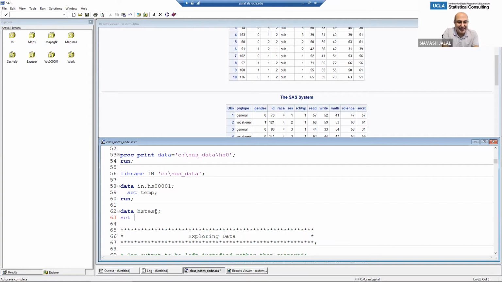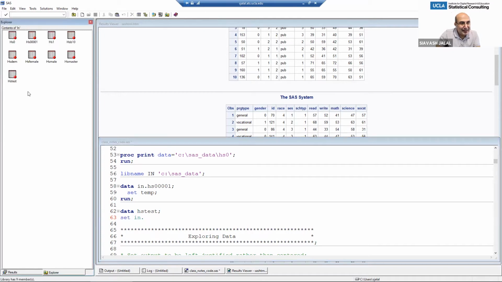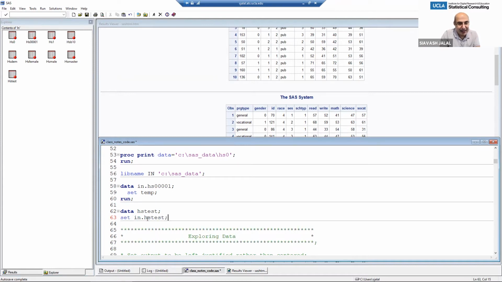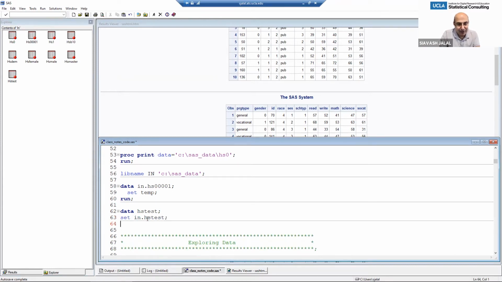It is just a personal preference. So you do set, and then in set you have to say in dot, which is this library. And what was the name? It was HS test, right? Semicolon. Don't forget that. I always forget that. Run, semicolon.